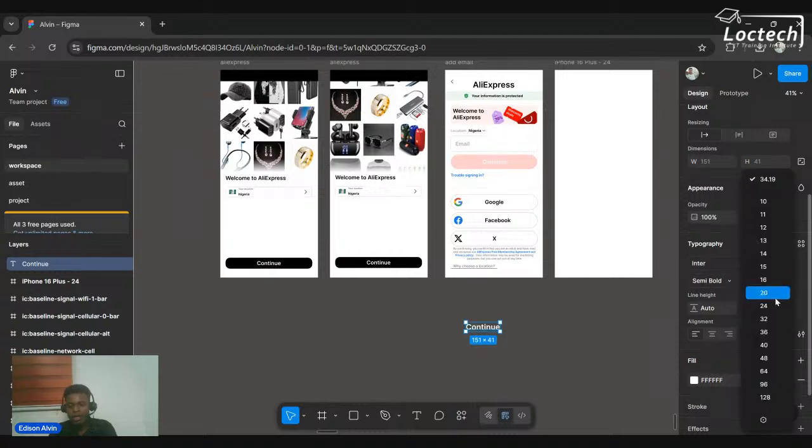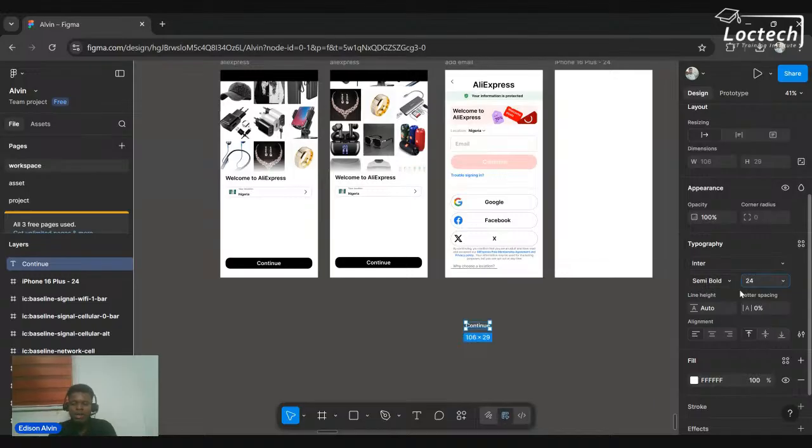You see it's changing depending on the number you give it. So I'll just give it, I think this is close to what I have there, or should I just use 24? Okay, let me use 24.